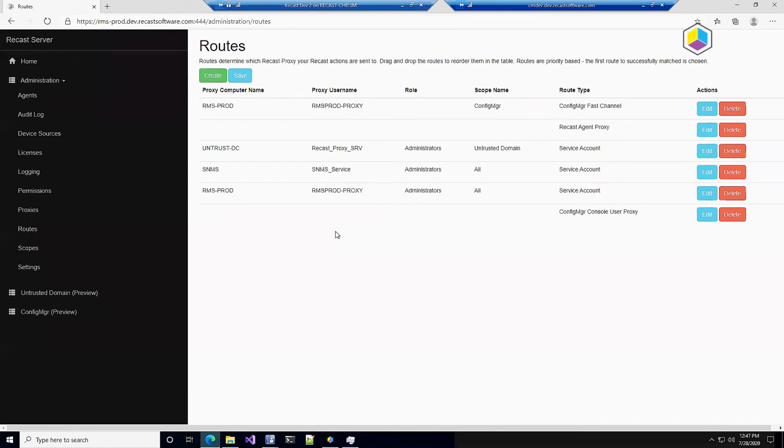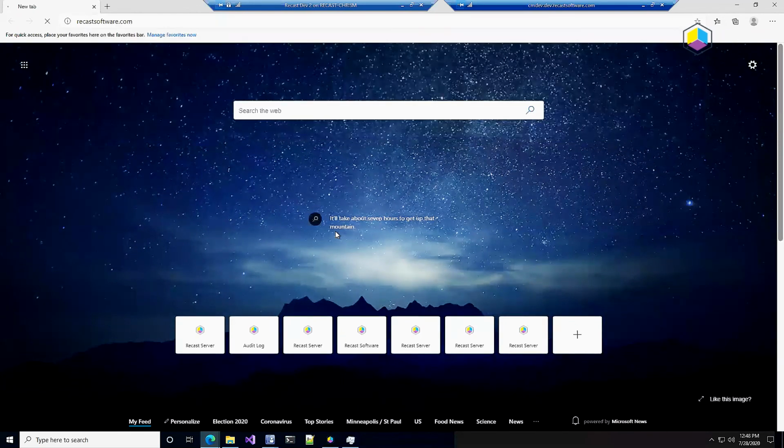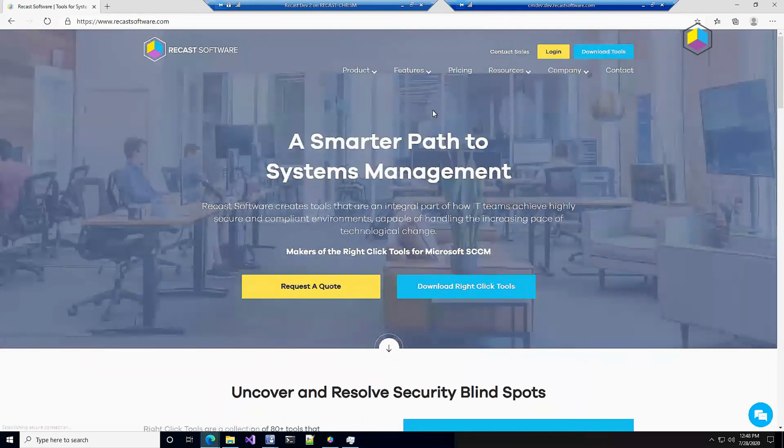When I set up the Recast server, I don't really understand the route thing. Can I get you guys to help me set up these routes when I do set up my Cloud Managed Gateway? Absolutely, we would be more than willing and able to help you out with how to set up routes and how to think about routes. One of the things that has been very useful is just getting an idea of how those routes work, and thinking about basically the order that they're running.